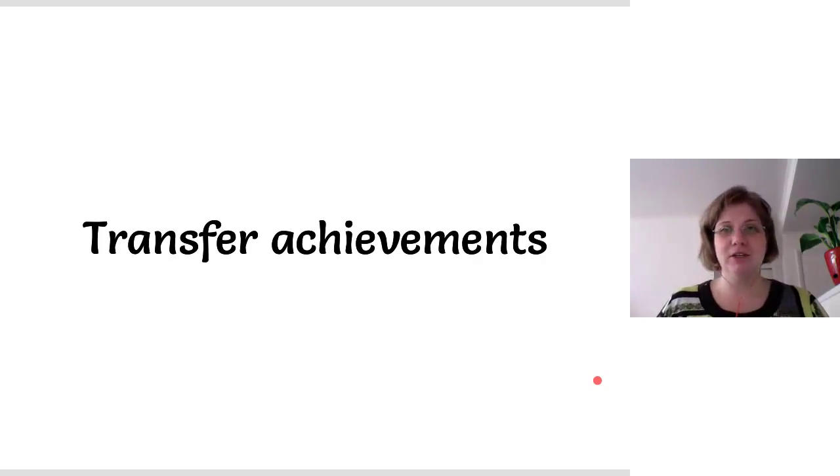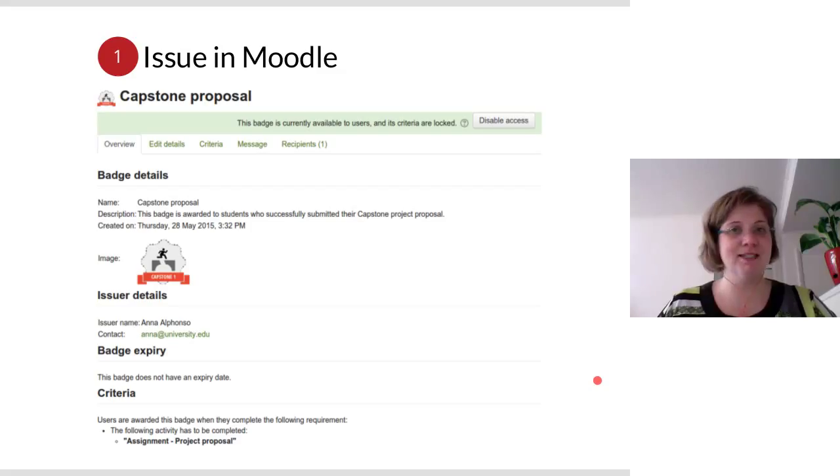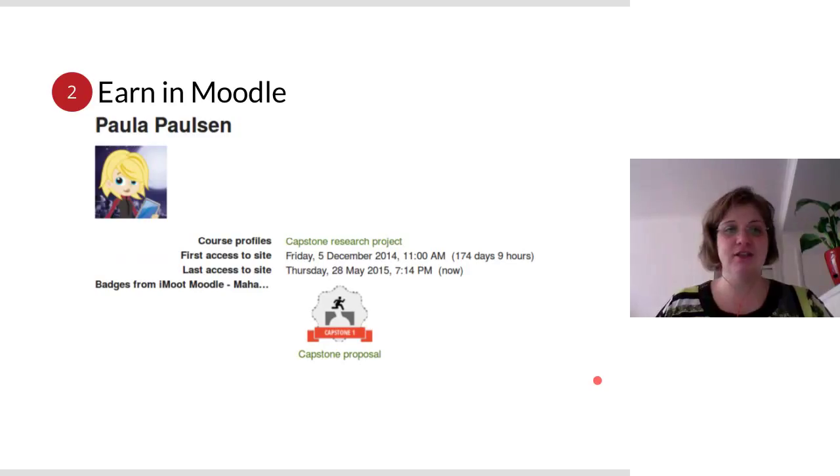Now, what else can we do by connecting Moodle and Mahara? Well, we can also transfer achievements, because a number of people might have already worked with badges. So when you finish an activity in Moodle, an assignment, or achieved certain things here in the iMoot, for example, participating in presentations or going to events or tweeting, you can issue a badge directly in Moodle and then transfer that into your Open Badge backpack.